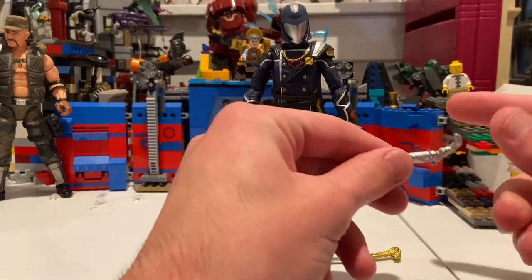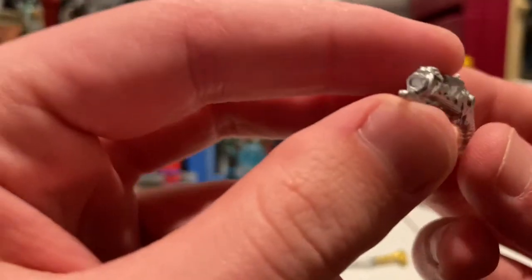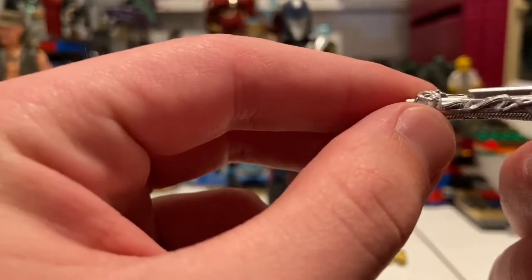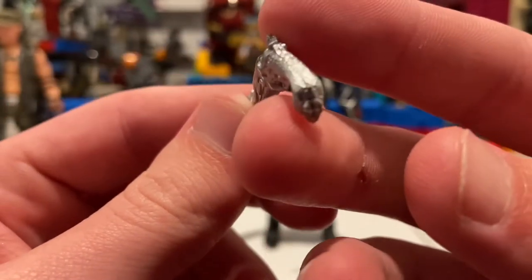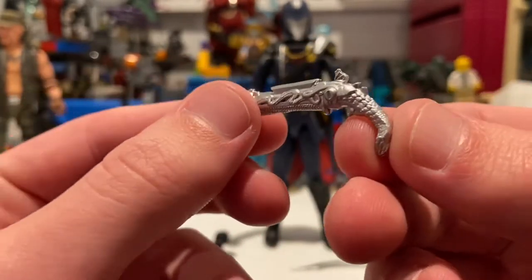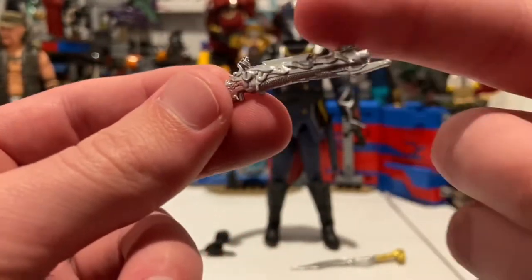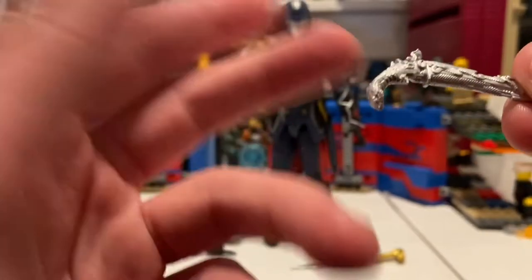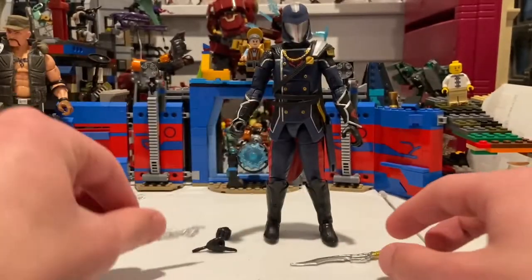Here's Cobra Commander out of the packaging. First, let's go over accessories. He has this nice-looking pistol and this little melee attachment — it's pretty cool, nice silver paint. I like it a lot. They have a nice cool sculpt going on here. I like the look and the handle too, how it shapes into a snake like a cobra. I'm okay with the paint apps being just one color, mainly because it's a smaller weapon and it makes it even cooler. I like this pistol a lot — really cool sculpt.